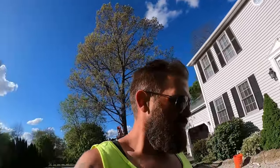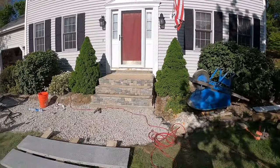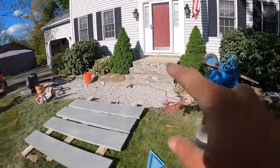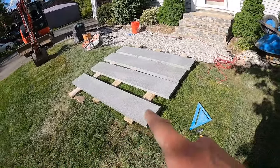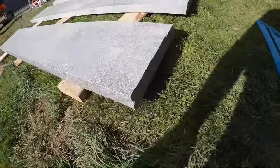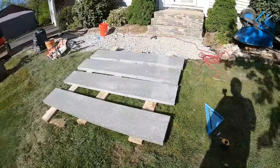So, I think all in all, from when we started the veneer to when we finished, it was probably, I'd say, 6.5 hours of labor for two guys. And the stairs are all veneered. We're gonna try to get the 1, 2, 3 steps on today. So next move is to cut these. These are 6-foot treads. They're already rock faced, as you can see. So we're gonna be cutting these and also rock facing them myself.